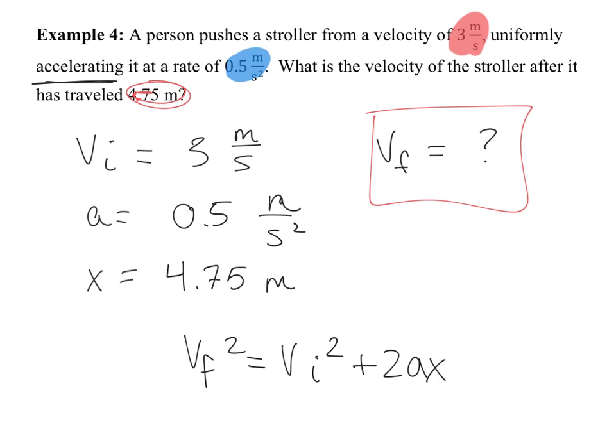t is not known and you're not looking for it. So I should have said, what is not involved? t. What is not known? Yeah, Gabe, you were right. Vf is not known. That's what's not known. So let's go ahead and solve for Vf. Well, all you got to do here is plug in. This is probably the easiest solution of the year because Vf is on the left-hand side.